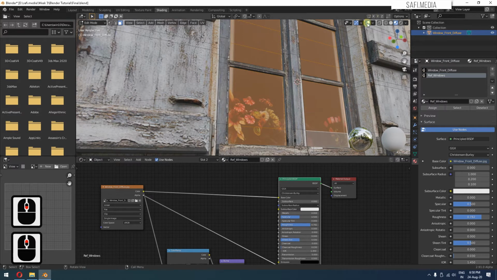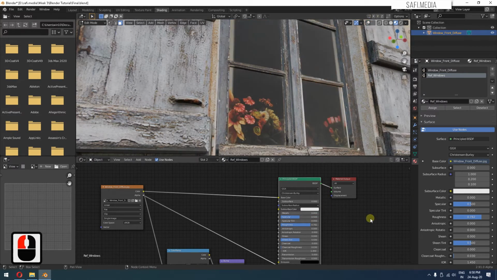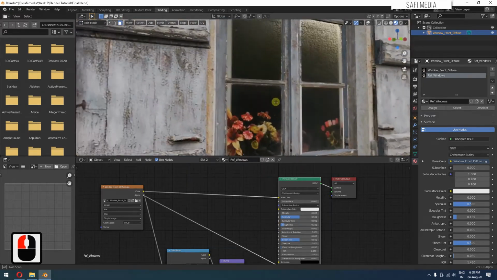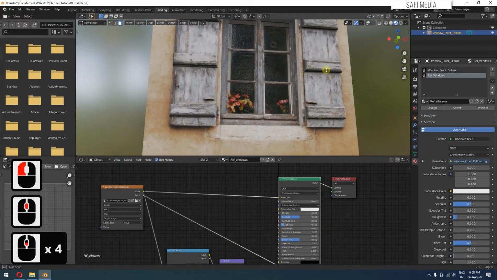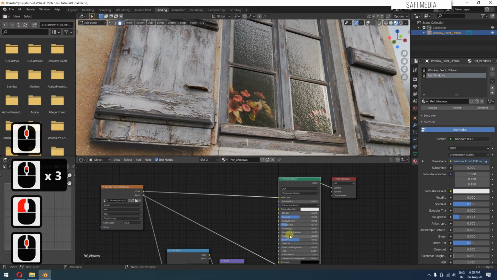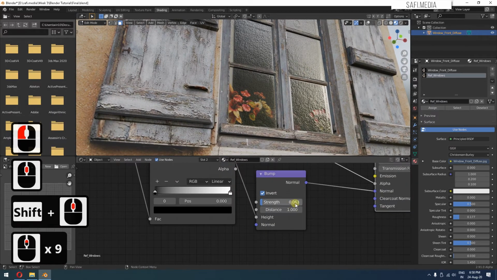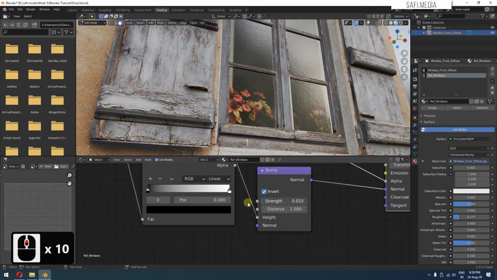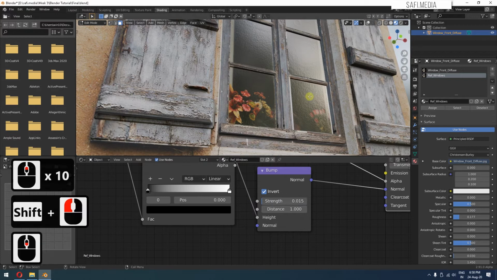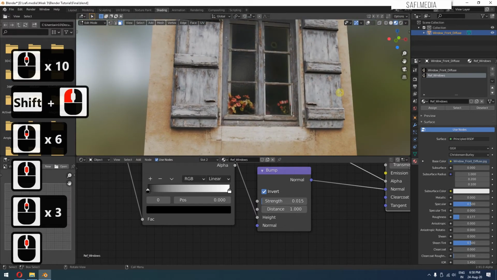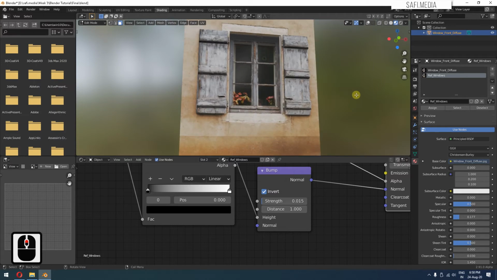Now I'll turn off the overlay mode. We can change the roughness now. Right, somewhat like this. Or else we can increase it little bit. I want to just decrease this strength of the bump so that it's much more smooth. Somewhat like this. So that's it. Now we can add lights and then render this scene.